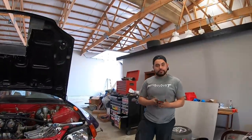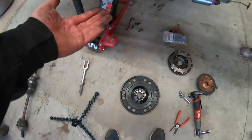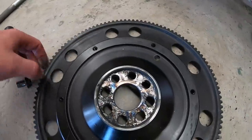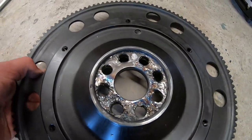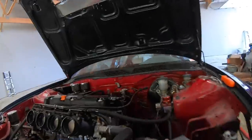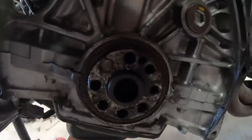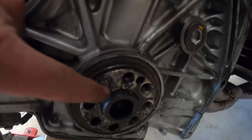Oh man, it's just never ending, huh? Race car stuff. So we took the flywheel off, and if you can see from the back of where the flywheel mounts to the crank, it's not looking good for the crank on this motor. There is no way to save that. Let me show you guys the crank right here. It got all messed up. You can see the broken bolt in one of them.